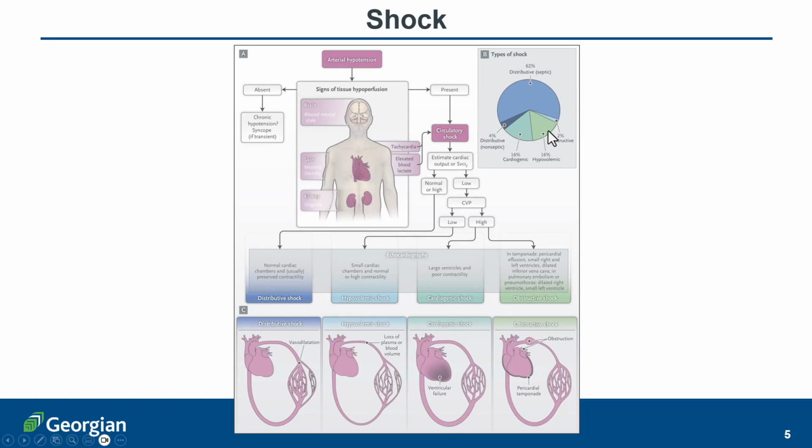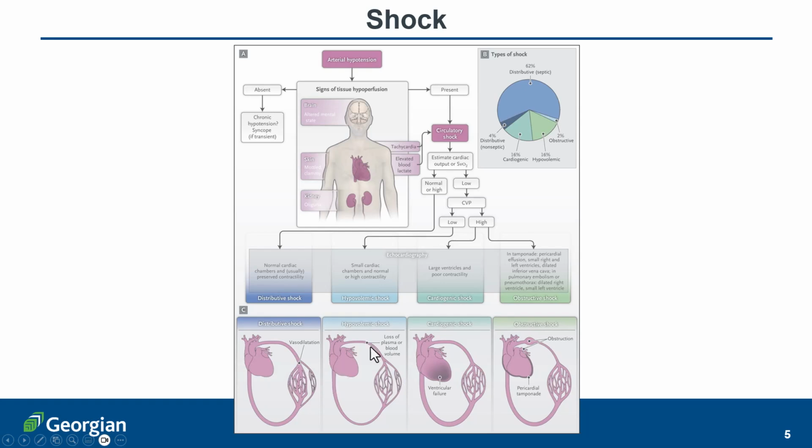We're not going to talk about the other types of shock, such as obstructive shock, which is typically due to, for example, cardiac tamponade. We're not going to do that because it's so rare. Please focus on distributive or septic shock, cardiogenic shock, and hypovolemic shock. So once more, as a summary, for distributive shock, you have systemic vasodilation, whereby blood flow, instead of being diverted to the core internal organs like the heart and the brain, is now, because of the systemic vasodilation due to the release of these inflammatory mediators, maldistributed, more towards the skin and less towards the core internal organs.